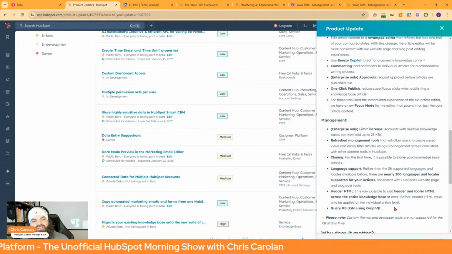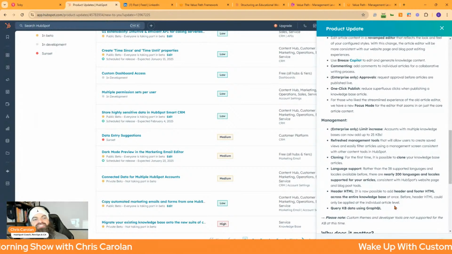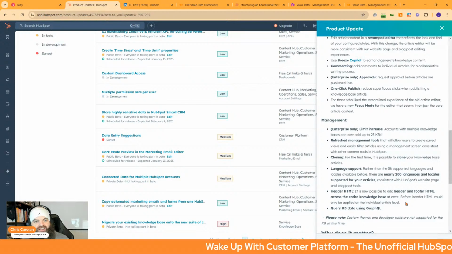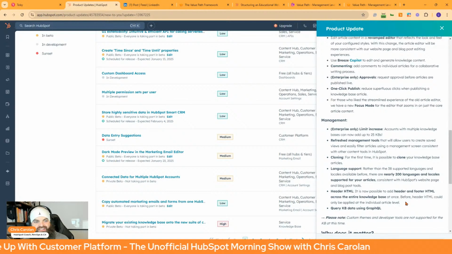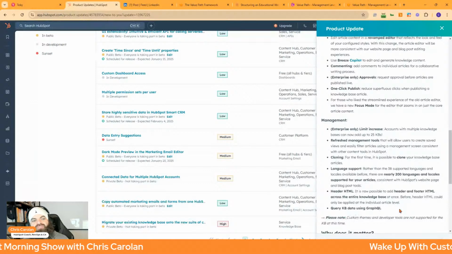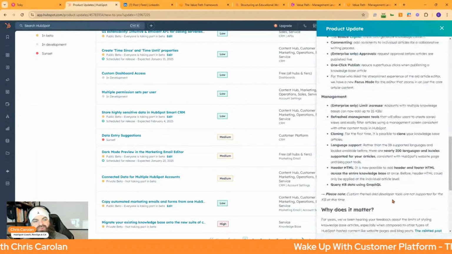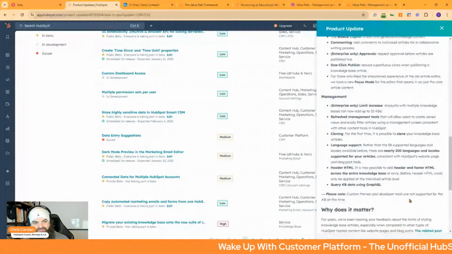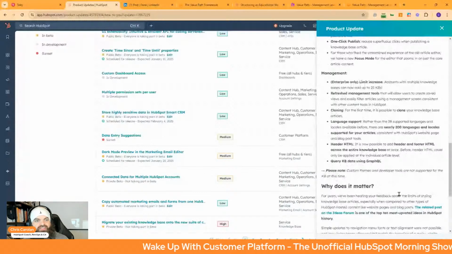Header HTML, it is now possible to add header and footer HTML across the entire knowledge base at once. Before, header HTML could only be applied at the individual article level. And we can query knowledge base data using GraphQL. Please note, custom themes and developer tools are not supported for the knowledge base at this time. Like we said, almost there.